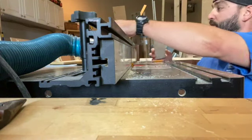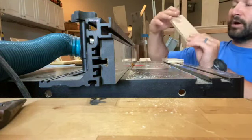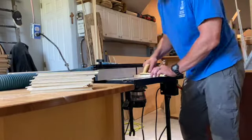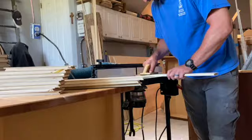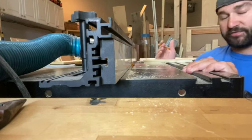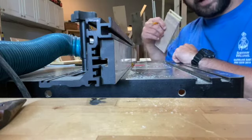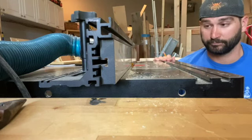The drawer sides are going to run through vertically, while my drawer fronts and backs are going to come in horizontally — or as I like to think about it, 'front flat.' I separate all my fronts and backs from my sides, run through all the flat pieces first — those are my fronts and backs — then come back with my side pieces and run them all vertically. That way I'm not thinking about what piece is in my hand and ending up with components I can't use.